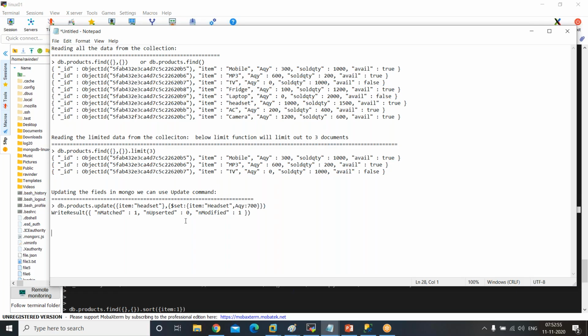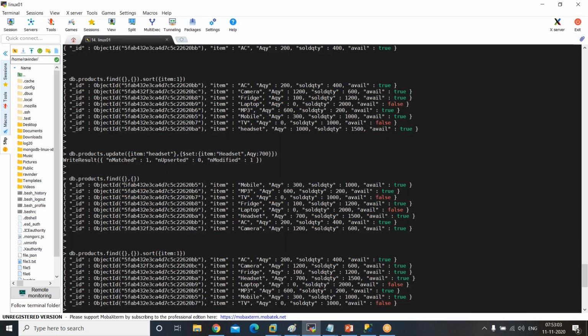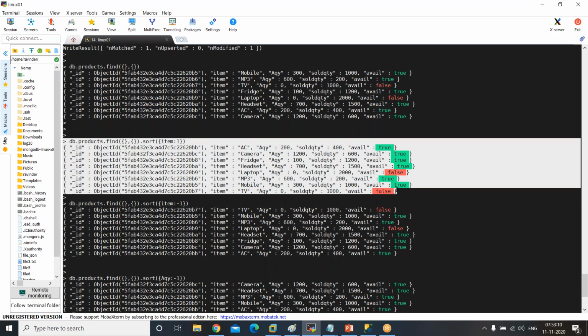So the actual output here, what we are changing, these two values of this one are changing. Just have an idea, we have seen already. So the commands, if you wanted finding, reading everything, and reading the data in the sorted order, ascending order or descending order.